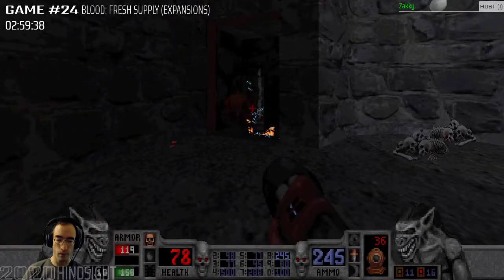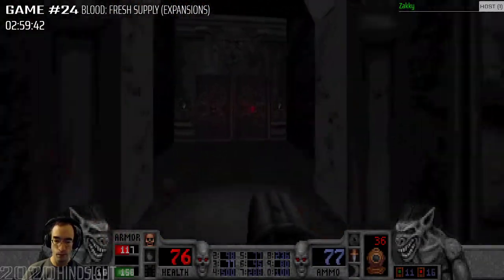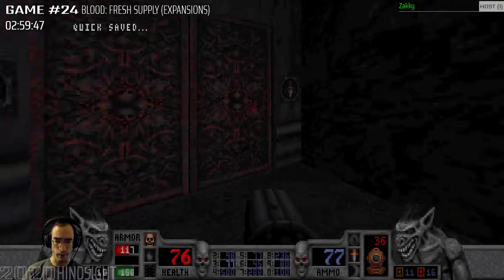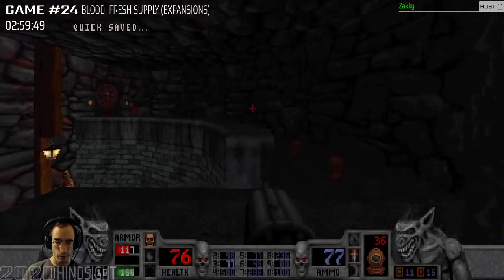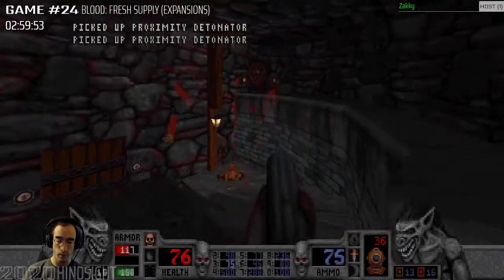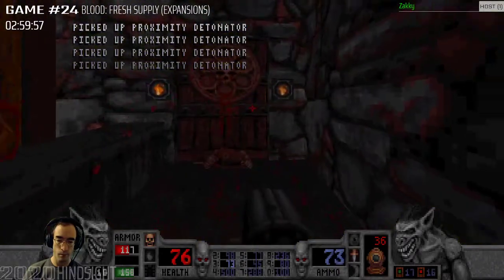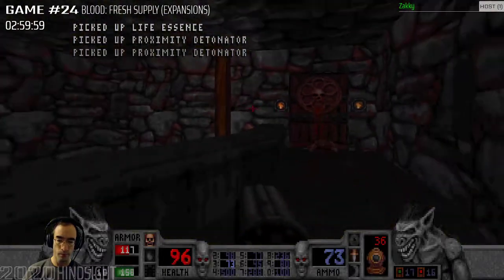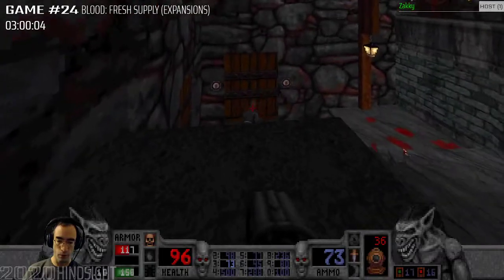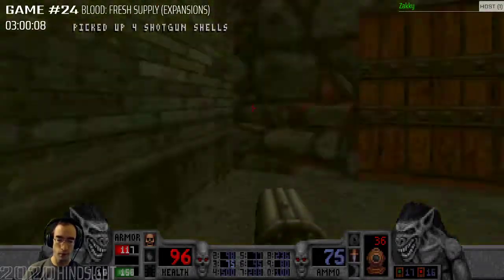Where's the doggo? There he is. Okay. Where did those guys... wait, did I just open... yeah, they came out of here. Mara! Well, we got two more necessary keys all of a sudden.